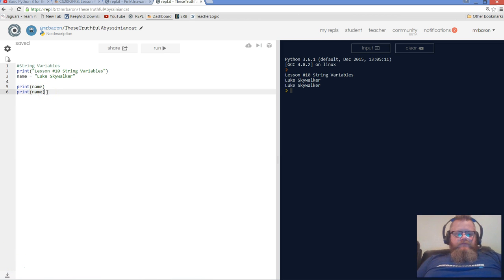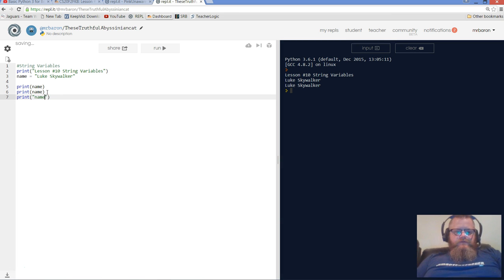Another common mistake first-time programmers can make when they're printing out a string variable is to include the quotation marks. Now remember, we had to include these quotation marks up here because we were assigning a string value to this variable. If we include the quotation marks right here, we're going to get the literal characters inside those quotation marks, which is just NAME. So here you can see NAME. With those quotation marks included, we get the literal inclusion of every character inside the marks.